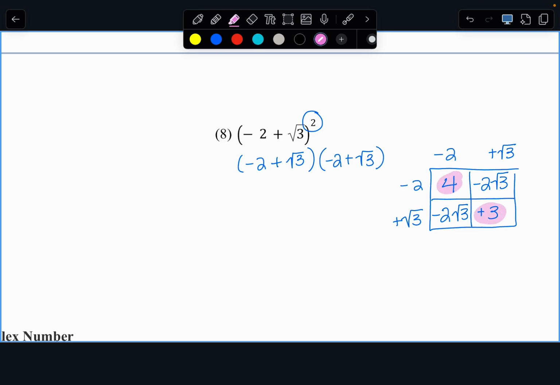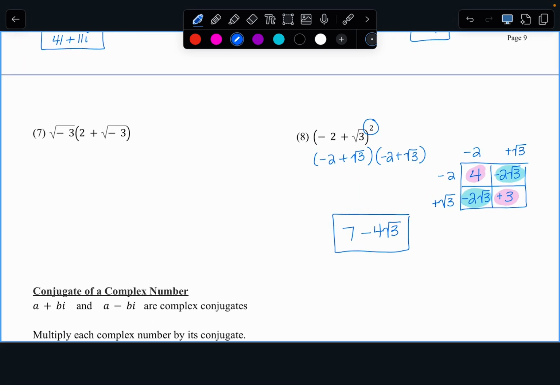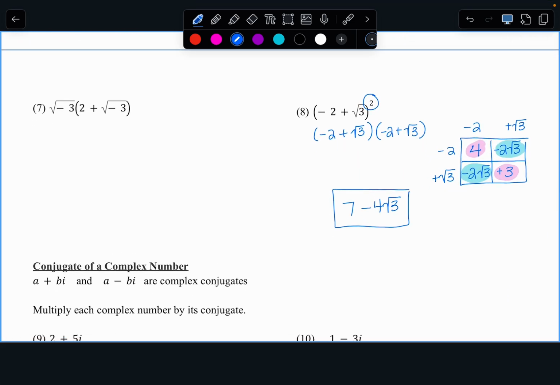Neither one of those has any radicals, so I can add those together. What do we get? 7. And then those both have root 3, so I can add those numbers that are in front. If I have negative 2 root 3s and I have negative 2 root 3s again, I have negative 4 root 3s. The only time I can combine roots with addition or subtraction is when it's the exact same root. That's the gist of that part.